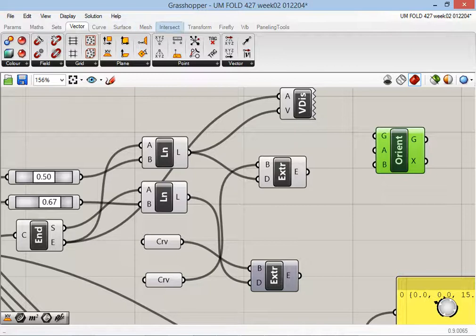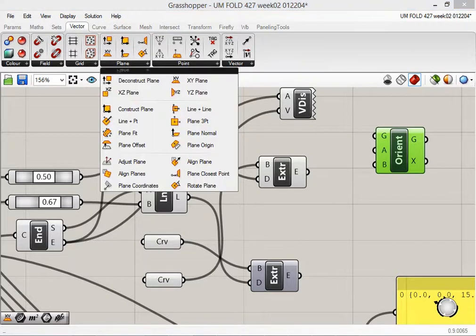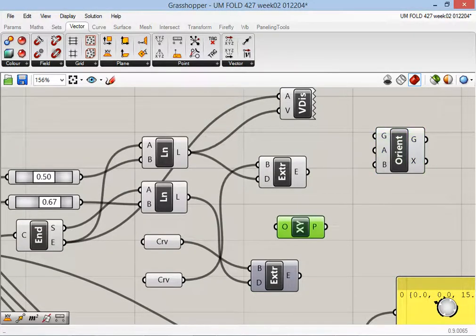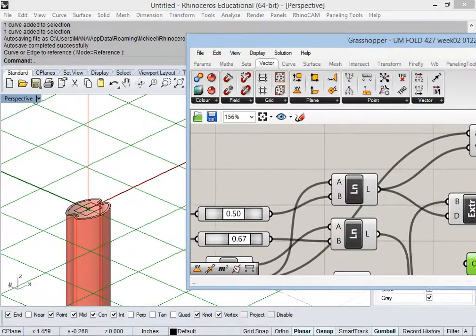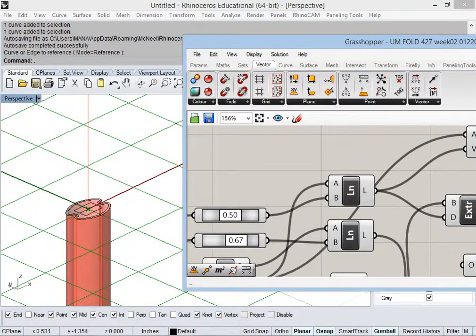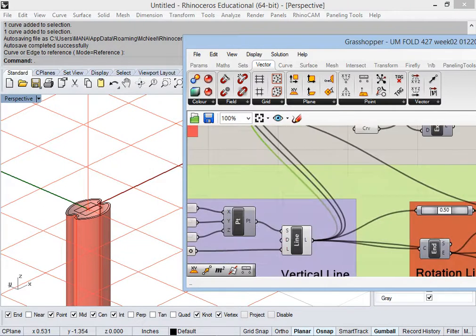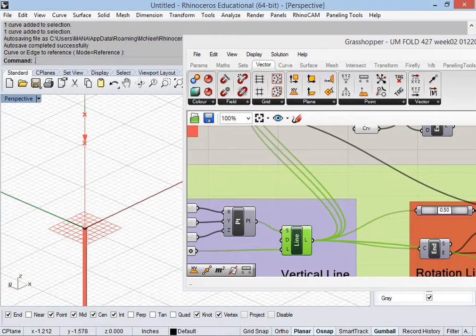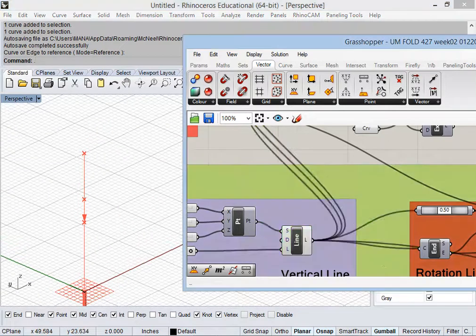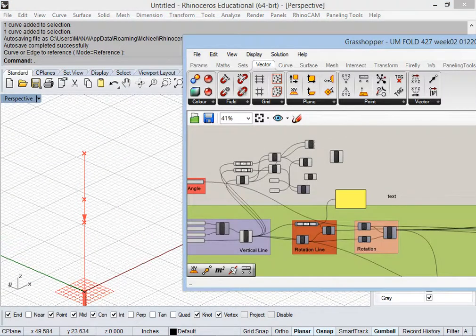So we're going to go to Vector, and we're going to go to Plane, and we're going to pick an XY plane. By default, it's located at the world position here. Well, we want it to be located at the endpoint of our SDL, which is up here. So far, so good?